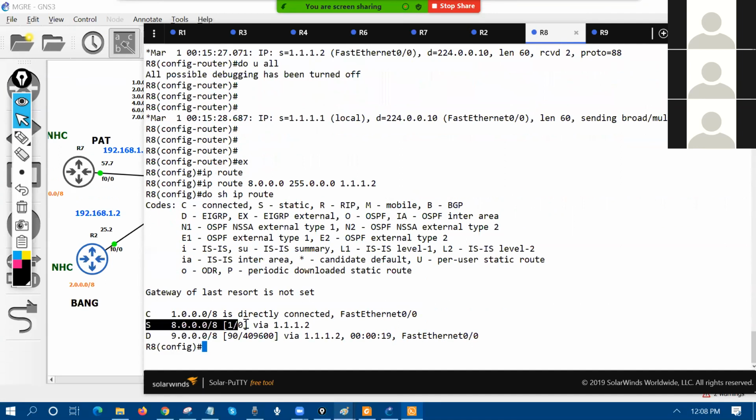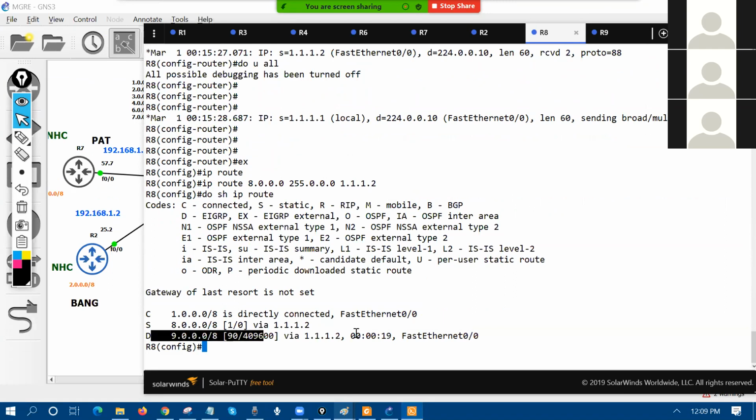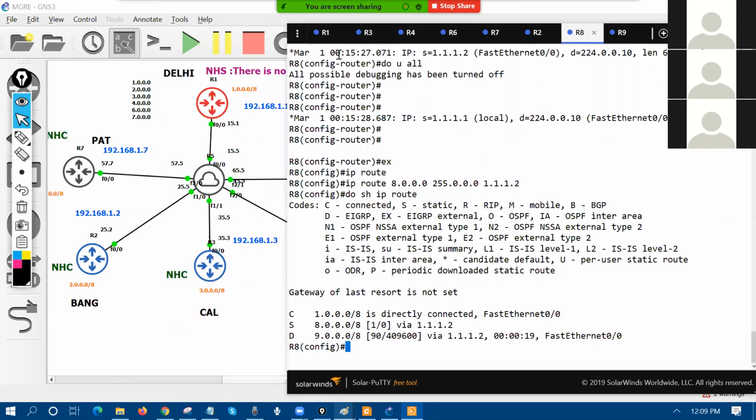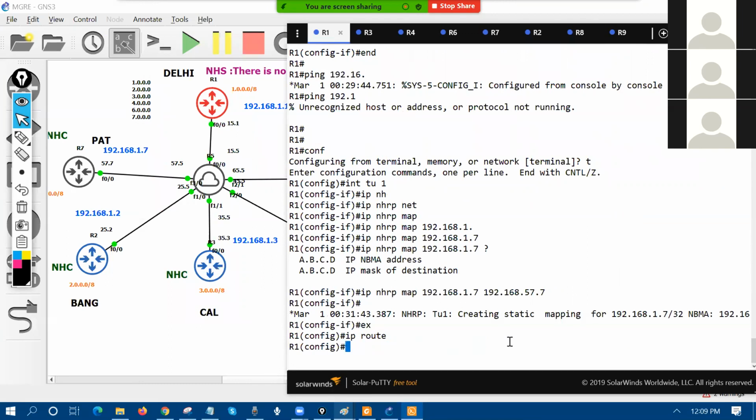If you define the static route, do we have any timers? No. But if you define the dynamic routing protocols, we have a timer, because I learned this dynamically, while I put this one in statically. So for the static, we don't have a timer, guys. The same thing is happening when I create a static mapping over there, right? For the static mapping, I don't have any timer.